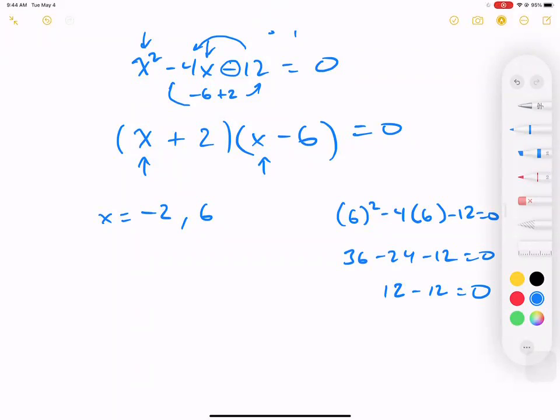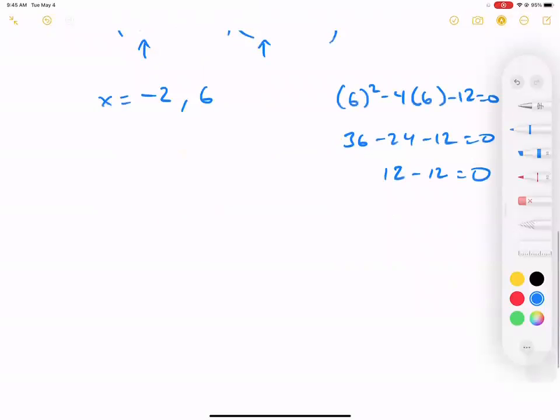Okay, let's do some harder problems. What if I give you a problem that says 2x squared plus 11x plus 12? The first thing I would do is look, are there any like terms between 2, 11, or 12? Just in case I can make this problem easier, and I can't divide 11 by 2.